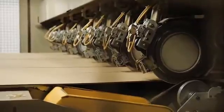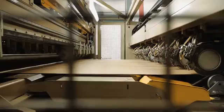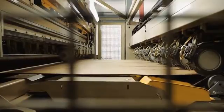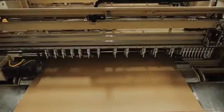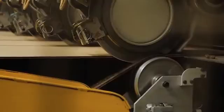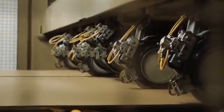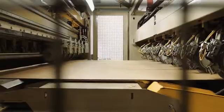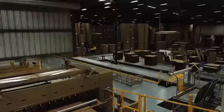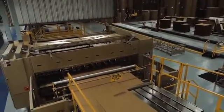The state-of-the-art slitter scorer shown here has two separate slitter scorer sections. One section is setting up for the next order, while the other is running. When it is time to change orders, the shear severs the board to create a small gap to allow the slitter scorer sections to either drop in or rise from the board path, so the board can align between the top and bottom shafts that the scoring and slitting heads are mounted on. This feature allows order changes to occur at line speed.